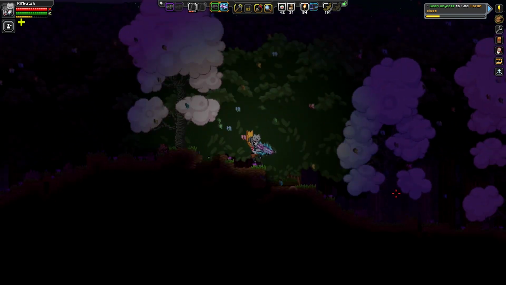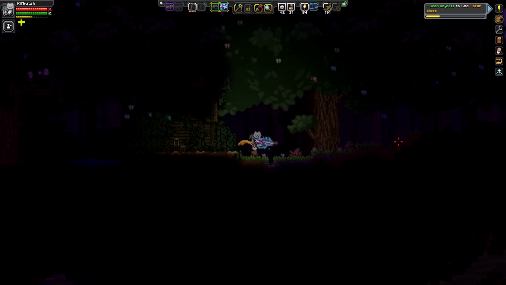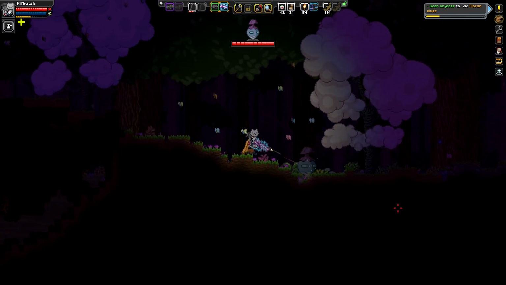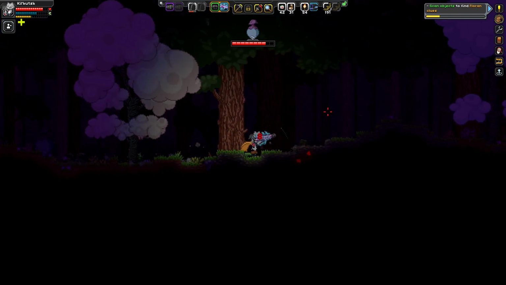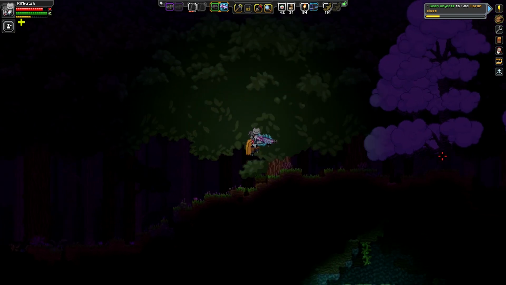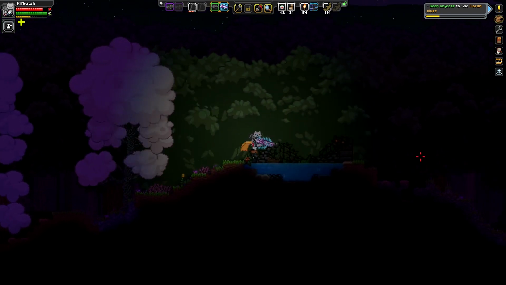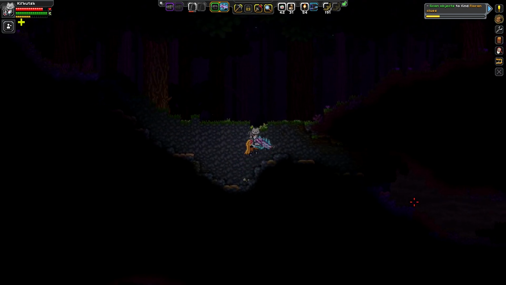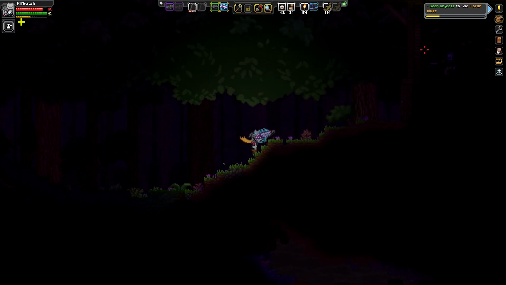Where's the wildlife at? I just want to kill you. I just want to murder you for your delicious meat. Oh, hell. Eh, whatever. He's a plant. Okay. Again, I don't care. Don't care, I'm gonna keep moving. Nothing special going on down there. Okay, okay, okay.